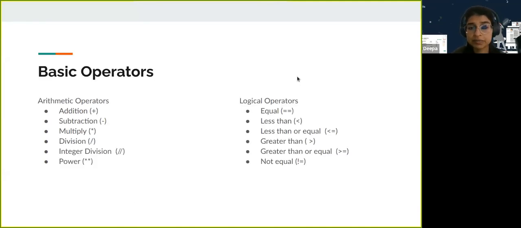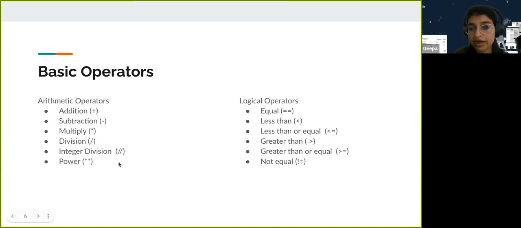So there are basic operators, like arithmetic operators and logical operators, like in mathematics. They are similar. There will be a few things like equal equal, less than equal. They are maths, but their syntax might be a little bit different, but the operations that we are doing, the goal that we want to achieve in maths, is similar here. Addition is the same as in maths, subtraction, multiplication, division.